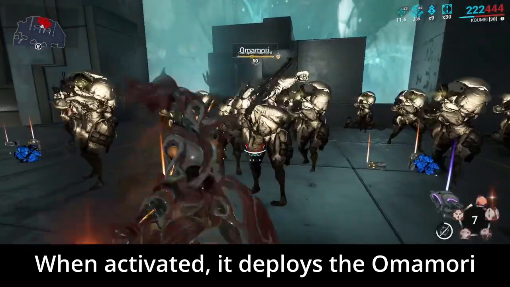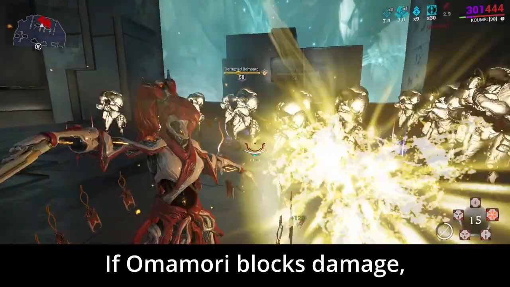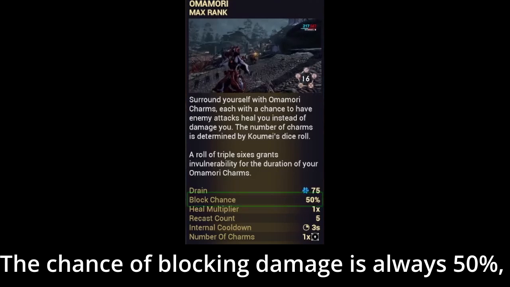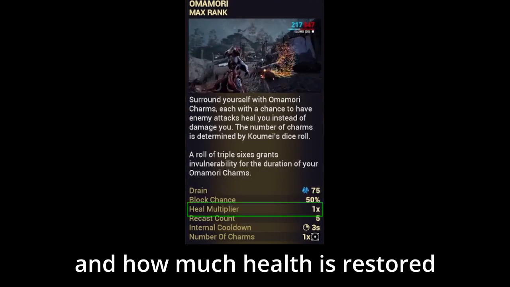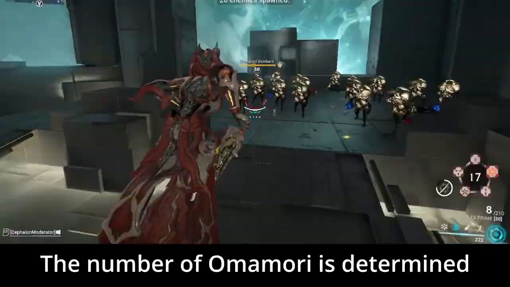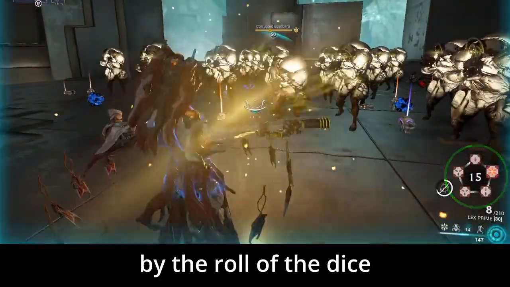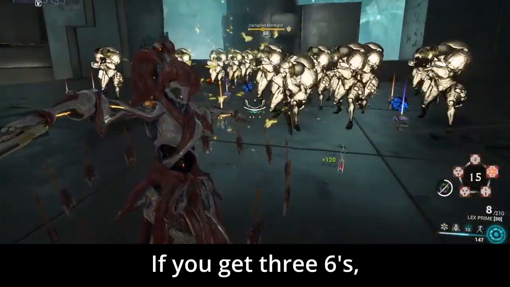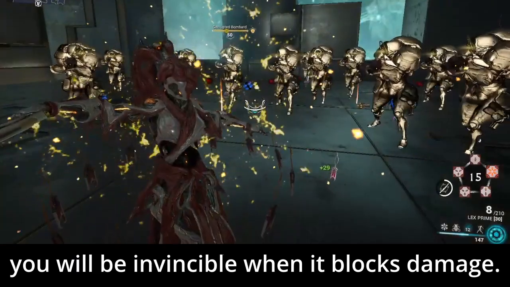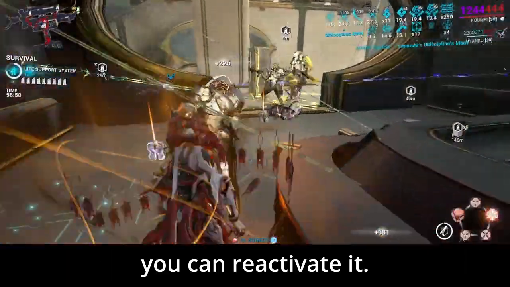When activated, it deploys the Omamori and blocks damage. If Omamori blocks damage, it regenerates health. The chance of blocking damage is always 50%, and how much health is restored depends on the strength of the ability. The number of Omamori is determined by the roll of the dice in the lower right corner. If you get 3 6s, you will be invincible when it blocks damage. If the number of Omamori falls below 5, you can reactivate it.